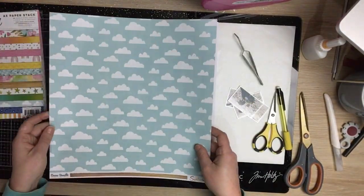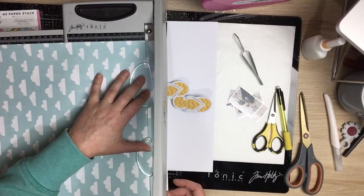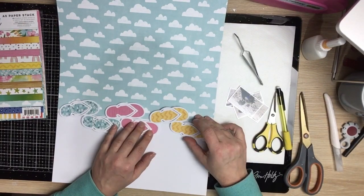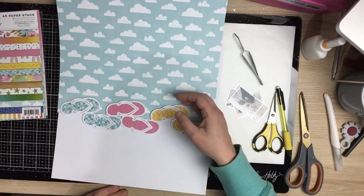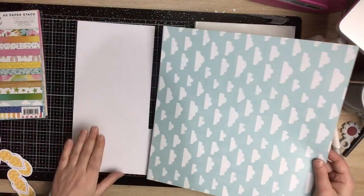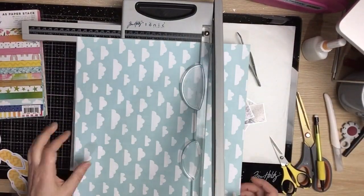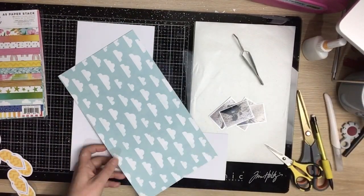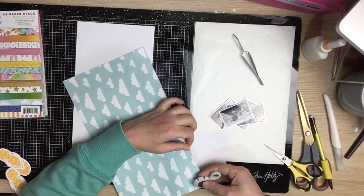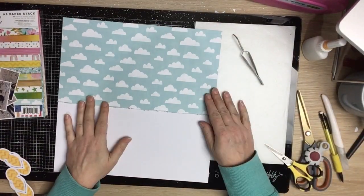So we've got some cute little black, blue, pink, and yellow jandals. I like the idea of using this cloud paper for the background, but I don't want to use a whole sheet. I'll utilize a scrap bit of white cardstock — going half and half, sky on the top and white on the bottom, and I'll bring in some mixed media down the bottom. I measure and work out how much I need to cut off the patterned paper, mark it with pencil, trim it off, and rough up that bottom edge a little bit for texture. Then I pop it in place.